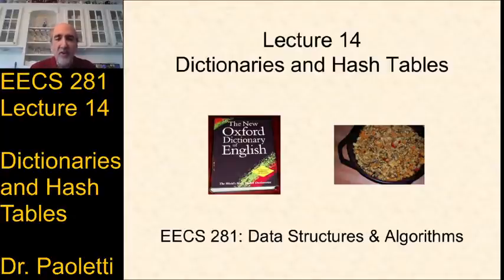Okay, so today we're going to start talking about dictionaries and hash tables, and this topic is going to be important to us for Project 3. And I've seen people have already started working on it and already started looking at the unordered map, and we're going to do some examples today, and we'll also talk a little bit more about the unordered map and how it relates to Project 3.